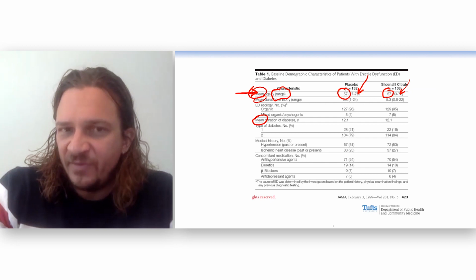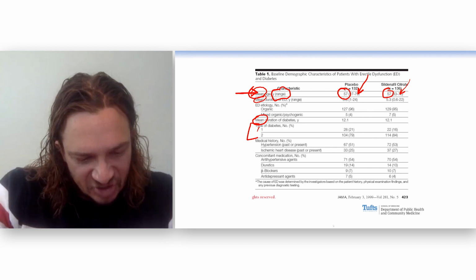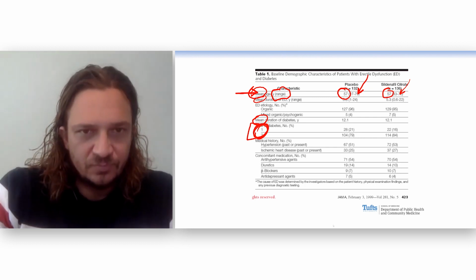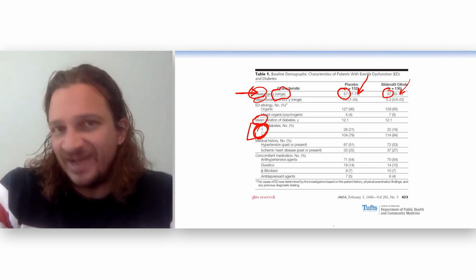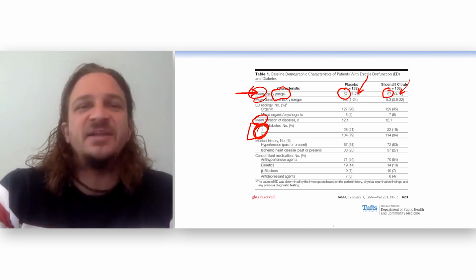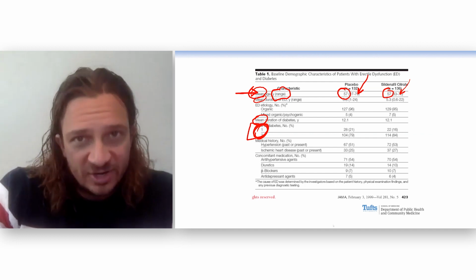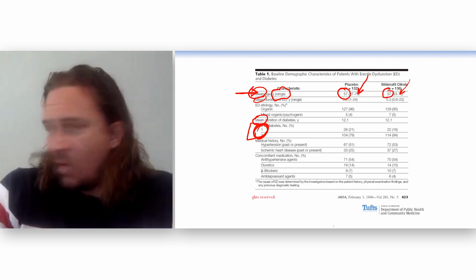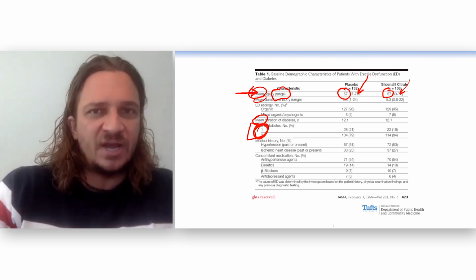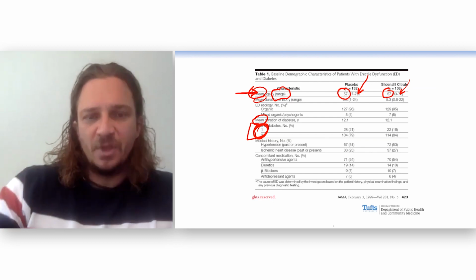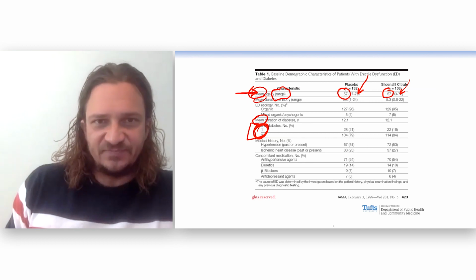Now, we have to be careful when we see what type of variable this is. This variable, type of diabetes, there's two numbers here. But what type of variable is type of diabetes? It's actually categorical, right? Type 2 diabetes isn't twice as bad as type 1 diabetes. That doesn't make any sense. These are just categories. There's no order to them. Type 2 isn't in any way ordered higher than type 1. So these are just nominal variables. You have to be careful not to think that the numbers mean something. So this is an interesting example of a Table 1 showing some of those summary statistics.